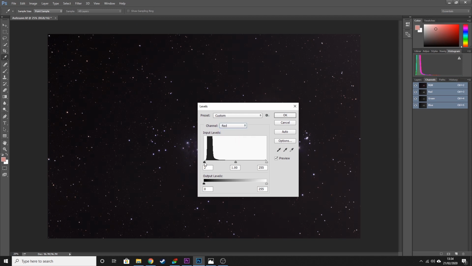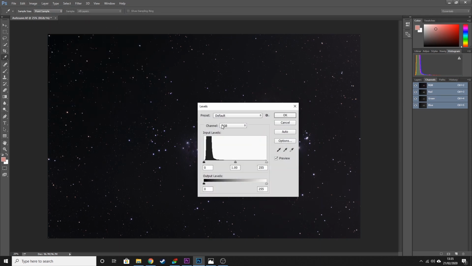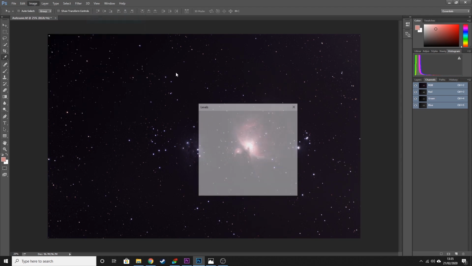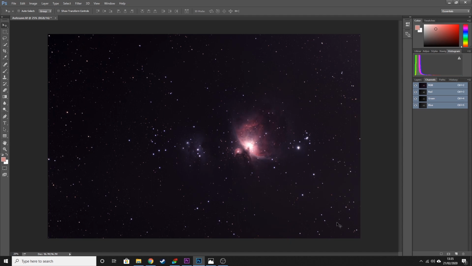And if I just pull these in a little bit more, I'll probably pull that into about there. You probably don't have to hit OK every time you do this, by the way. Like I say, I'm not a Photoshop expert, so don't take anything that I'm doing here as an indicator of what you should definitely do, because I've got no idea. Okay, that looks pretty good. So, what did that take? 2 minutes? A quick crop just to get rid of the vignetting around the edges, and sorting out the levels per channel, and then a really quick stretch.